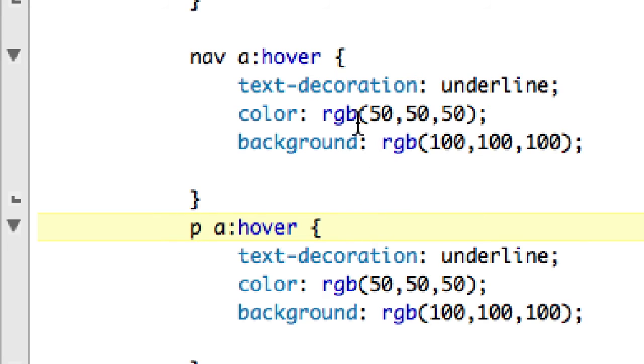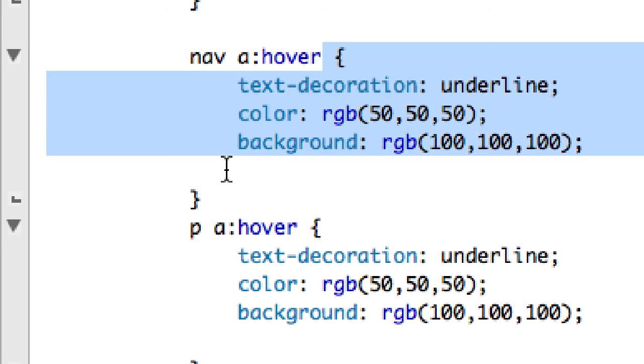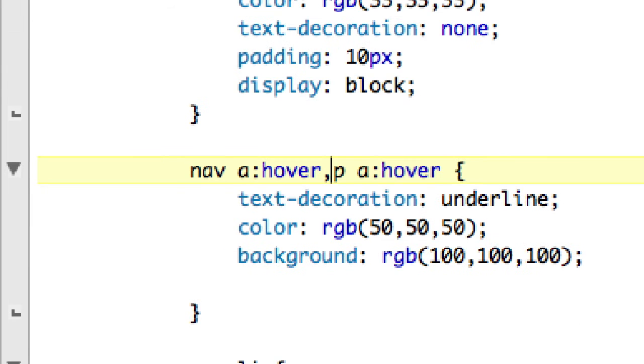And if I want them to be the same, I can shortcut that by taking this. So now we have hovering A tags inside of a nav, or hovering A tags inside of a P, and they're separated by a comma. So both of these type of things will have this style applied to them. So again, I'm making it so that I don't have to repeat myself or find multiple places where I have to change the same thing if I want them to be the same.